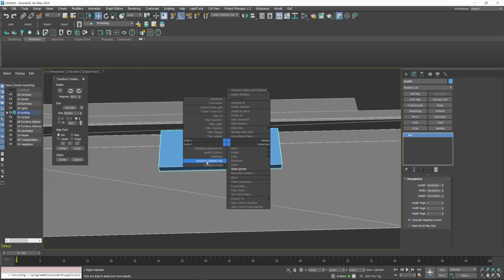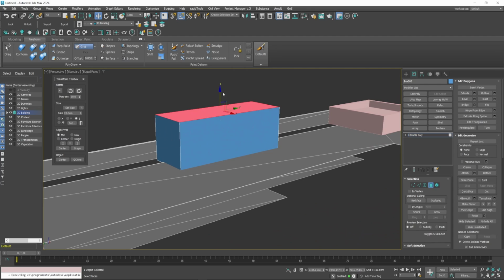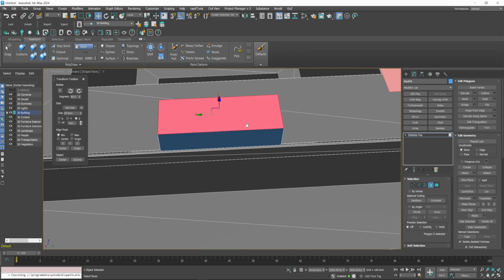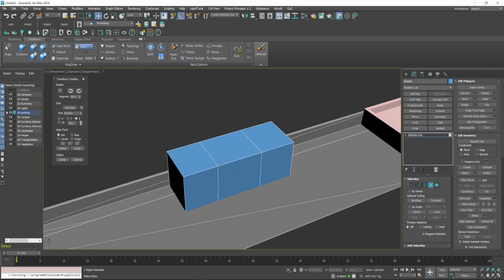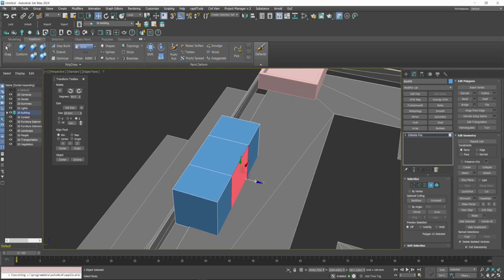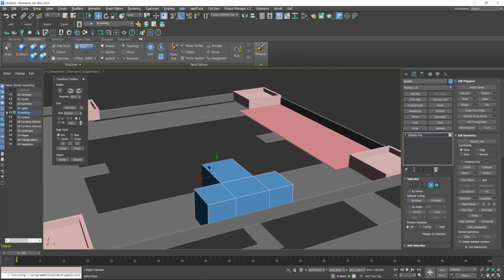We can convert to poly, 4, to get this one here. We can add some swift loops and 4 again, and drag this here. So this will be our custom volume.